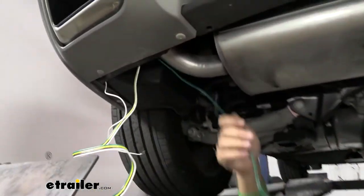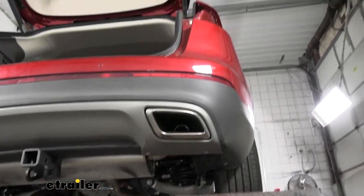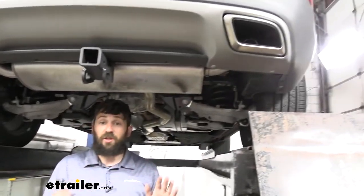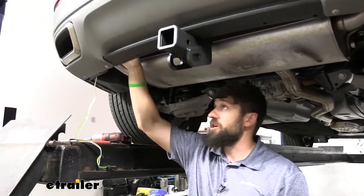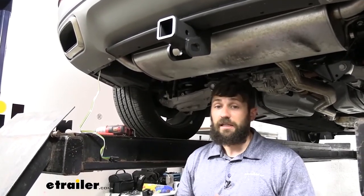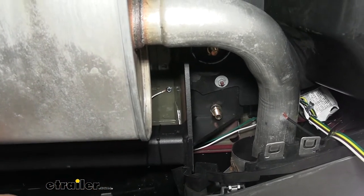We're going to take the green wire that has your two connectors on it and route it back behind the bumper, over the exhaust, and over to the passenger side taillight pocket. We'll secure these wires using the same method we showed you on the driver's side. We went ahead and got that green wire routed over there to the passenger side and got everything hooked up — it's exactly the same as everything we showed you. Now the next thing we're going to do is hook up our ground. Your ground already has a ring terminal pre-attached. We just took a self-tapping screw and secured it to the bottom side of the body — in the area behind our trailer hitch in front of our muffler, there's a bare part of the floor pan, so we just ground it straight there.